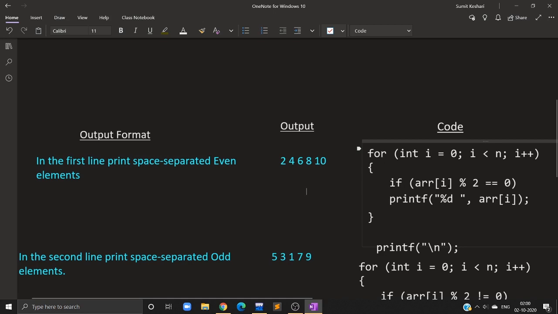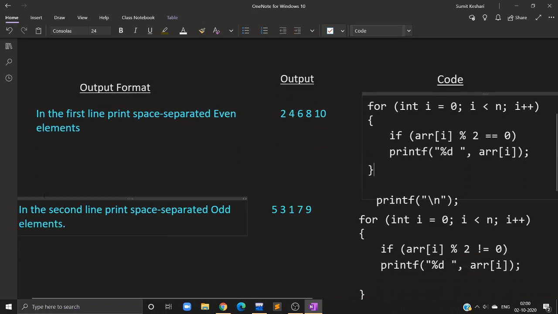If I divide the number by 2 and get the remainder as 0, then it is an even number. That is a basic thing. If I get an even number, I simply print it. After %d, I give a space, because the output format says to print space separated even elements, so you must give a space here. Okay, so basically we have done this.